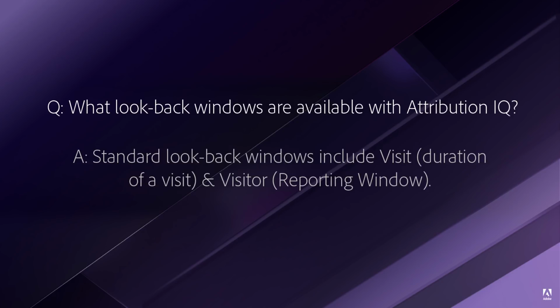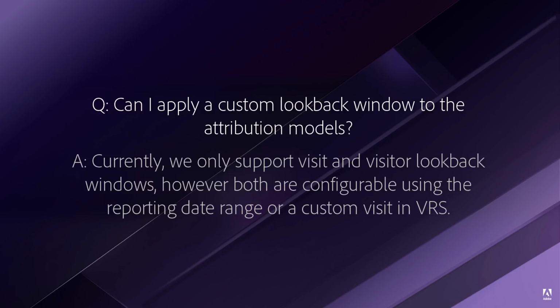Regarding look-back windows, and I mentioned this briefly during the demo, we automatically have access to standard look-back windows of visit, which is the duration of a visit, and visitor, that is based on the reporting window within the project. The follow-up question that we're always getting is, can I apply a custom look-back window to those attribution models? At the moment, we only support visit and visitor. However, both are configurable based on the reporting date range or a custom visit within a virtual report suite. So keep in mind that you do have flexibility there to adjust that look-back window.